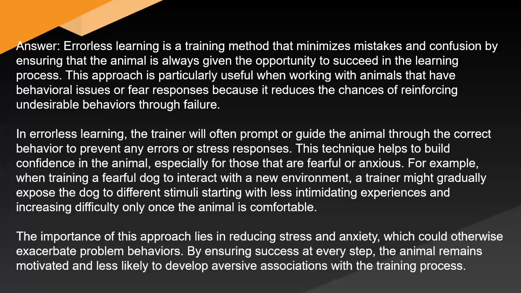In errorless learning, the trainer will often prompt or guide the animal through the correct behavior to prevent any errors or stress responses. This technique helps to build confidence in the animal, especially for those that are fearful or anxious. For example, when training a fearful dog to interact with a new environment, a trainer might gradually expose the dog to different stimuli, starting with less intimidating experiences and increasing difficulty only once the animal is comfortable.